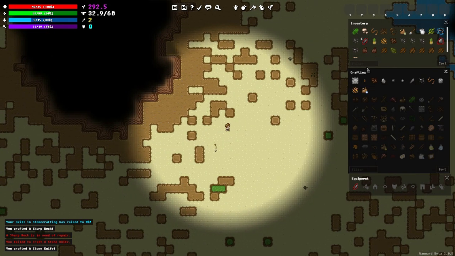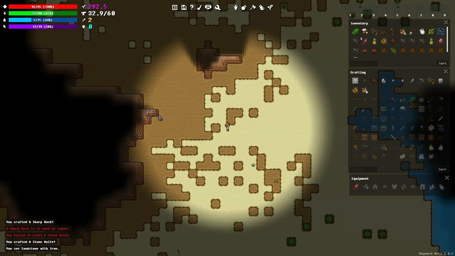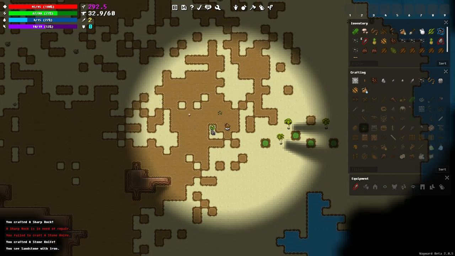Well, we need to track down trees. So let's continue our northward journey. That right there is ore, as far as I know. You can actually smelt that and turn it into bars so that you can get, like, iron armor and stuff along those lines.